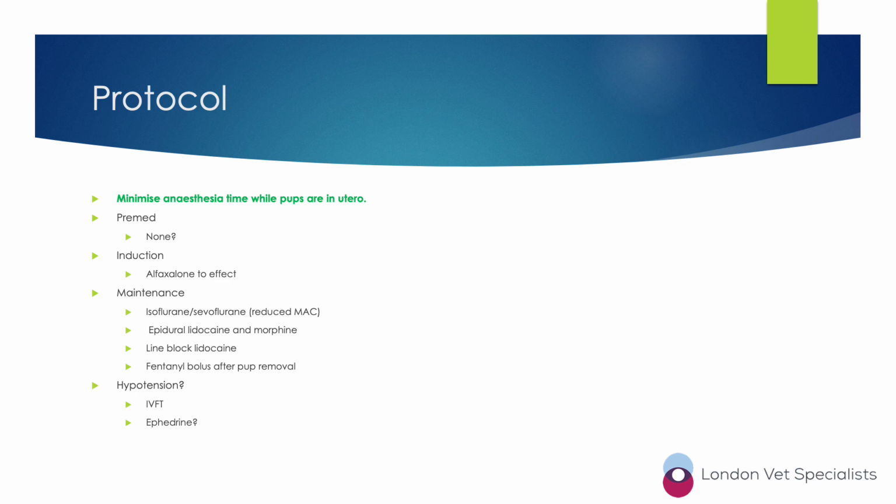Again, I would usually give 0.1 to 0.2 mg per kg of methadone. And also, once the animal has recovered, I would tend to give a one-off dose of non-steroidal. There will be some of the drug, both the non-steroidal and the opioid, which moves into the milk, but the concentration is unlikely to be high enough to cause the pup any problems. As I say, perfusion of the uterus is pressure dependent, so if I have hypotension, that will usually be treated with either fluid therapy, so fluid boluses, or ephedrine, if you have that available in the practice, 50 to 100 micrograms per kilo bolus, repeated as required.